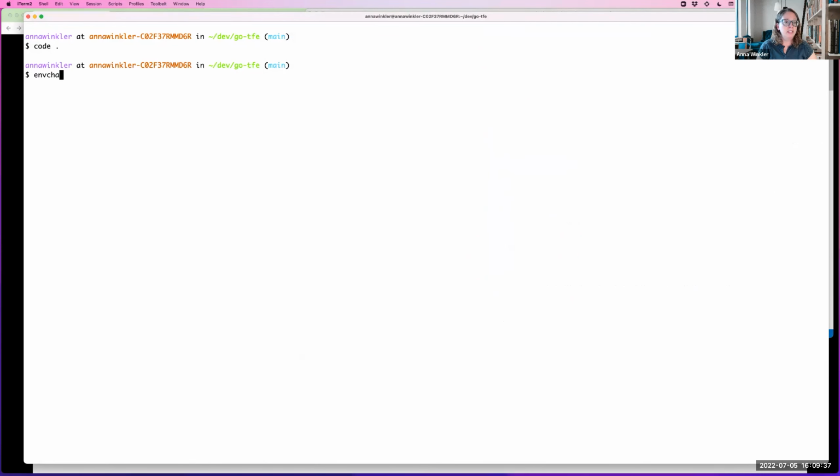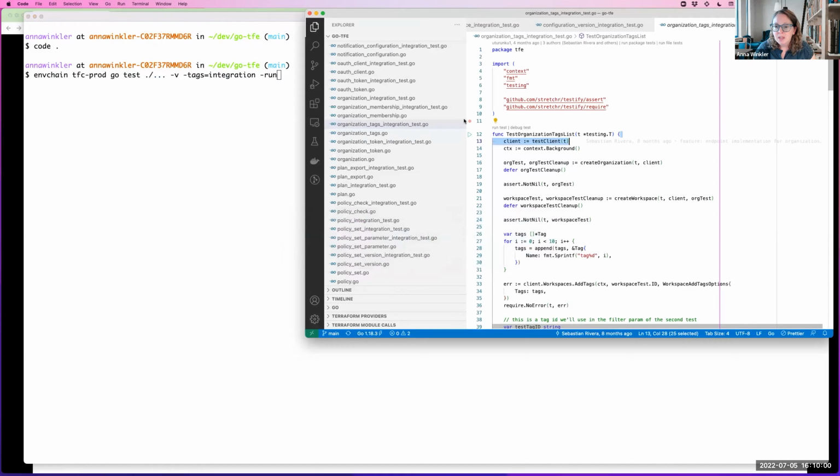So we're going to say envchain, and then the namespace that we just entered in, so TFC prod. And now this is just like running any sort of test in Go. So we'll add verbose and integration for our tags, and then we're going to run the organization tags tests.